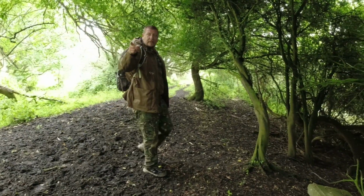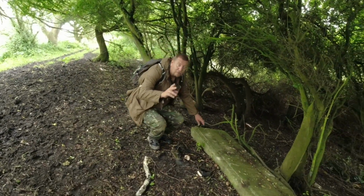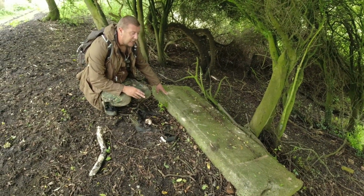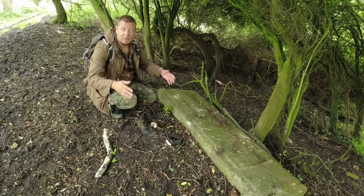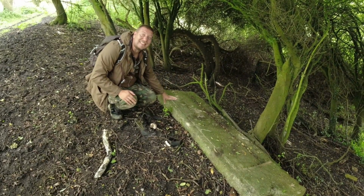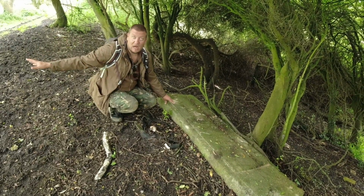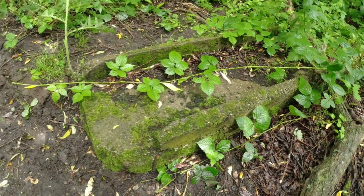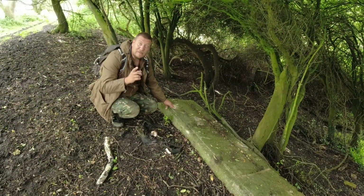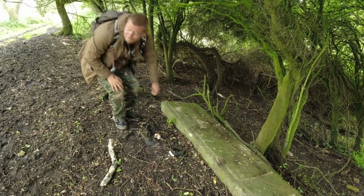Okay, so as we're just walking away from the bridge, we believe that we have found a part of the bridge, which is this. And the other reason we're saying that is because this is concrete, and we all know how World War II structures were built when they put wood slats out, poured the concrete in, and it made the mould. Well, this has exactly the same type of thing. It does look like a part of the bridge. There is another part over here, which is identical, so there's no point showing you this. But we believe that we have found it, and hopefully we can find more remnants on the way, so see you there.